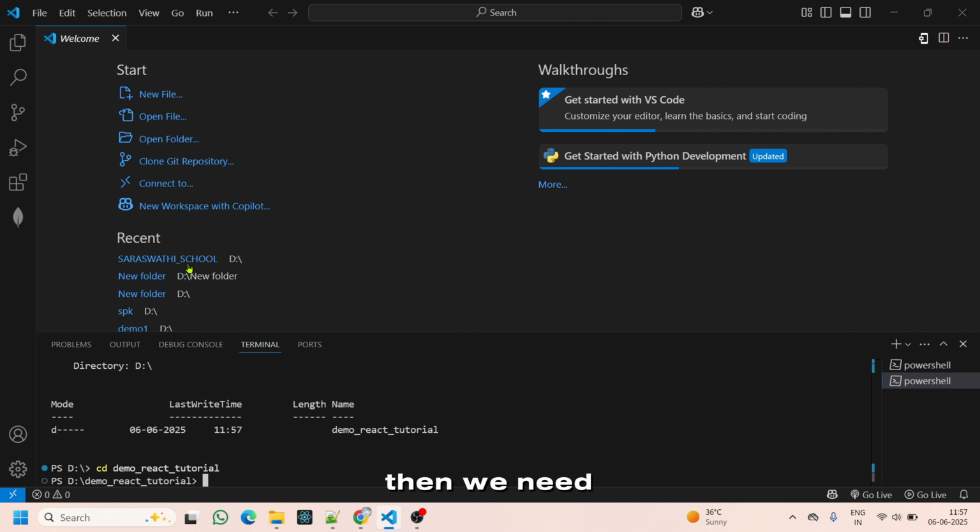Then we need to type the command to create our first project: npx space create-react-app space, then we need to give a name, something like my app or my first app.